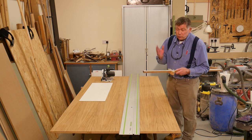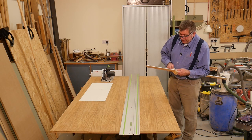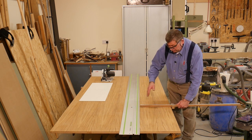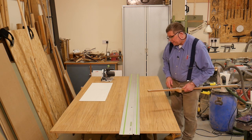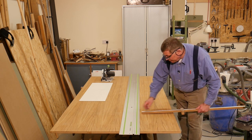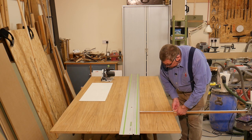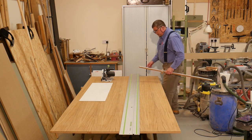If I was working from numbers I could set this to 551 millimetres, and then I would know that when that's up to the track the cut will be 551, because that plus this gives me that reading. But I don't even need to know what that number is because I know that the track is up against the pencil mark, which is correct. So I simply put this up to the track, then move the head up to the board and lock it off. And I can use that at this end to set this end of the track.